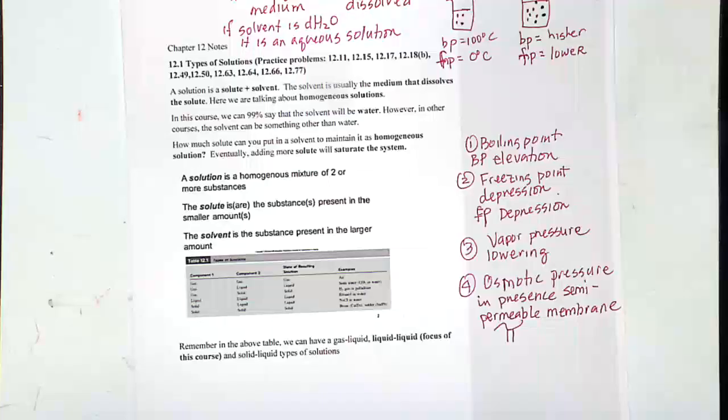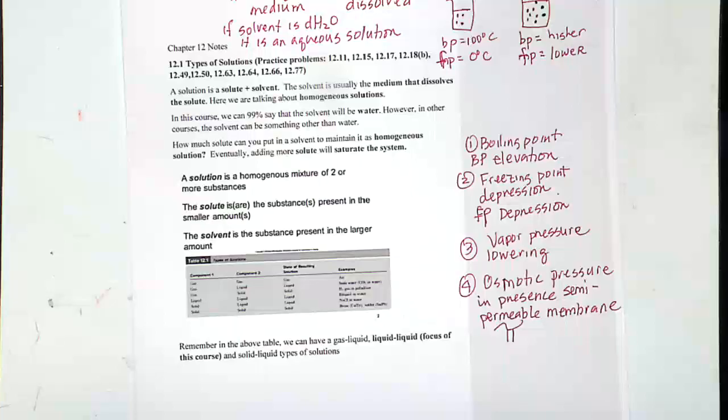So these are 4 things that happen just because I added some glucose in water. Okay? You have a new boiling point, which is higher. You have a new freezing point, which is lower. You have a new vapor pressure, which is lower. And now, if you put in a cell membrane or any type of membrane, will you develop a pressure against the sides of those membranes? Yes. Okay. So those are 4 things that happen just by adding a little bit of sugar to my water.